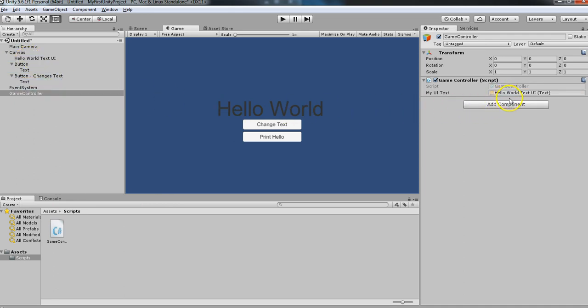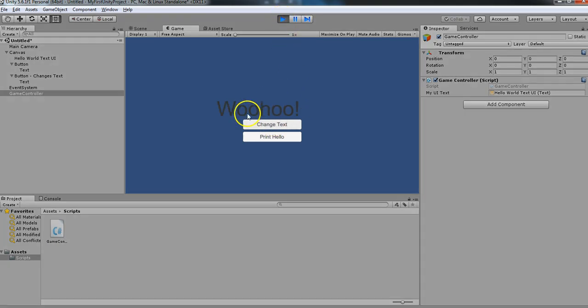So now it knows the text element we're going to be changing is Hello World Text UI. Now when I run my game and click Change Text, it will change that to woohoo. And we could of course change whether it's centered, its size, its color, its font. So that's a way to get that up and moving.